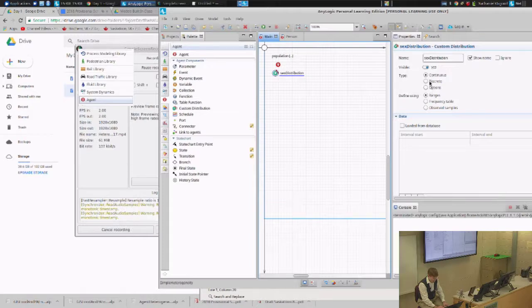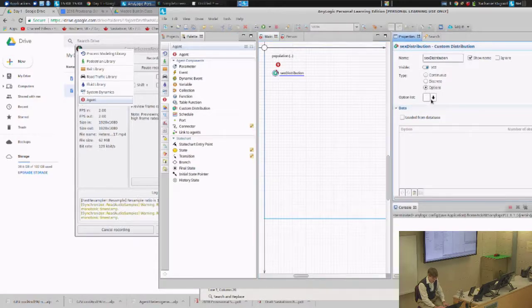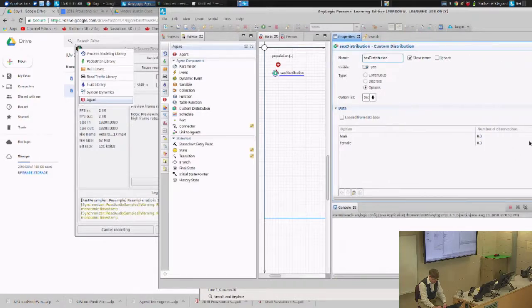Okay, it's tempting to think discrete, that it could be 0 or 1, but it turns out it's even simpler if you say options, because then it lets you pick the option list. I'll say sex. Okay, so it says, basically what distribution do you want? And maybe I'll say, well, it's 48% male and 52% female.